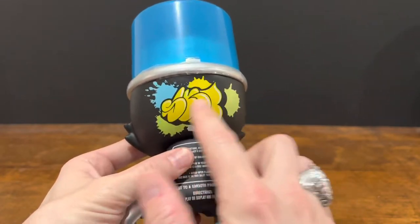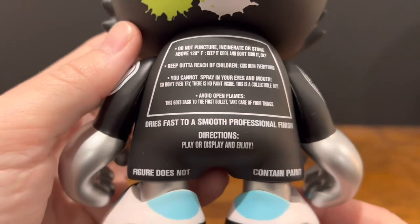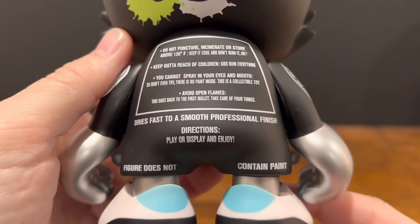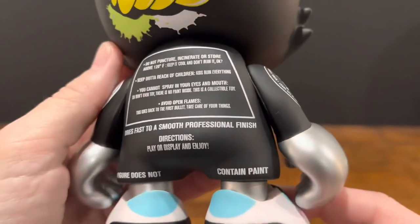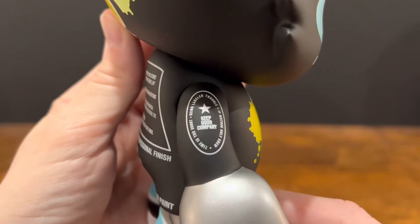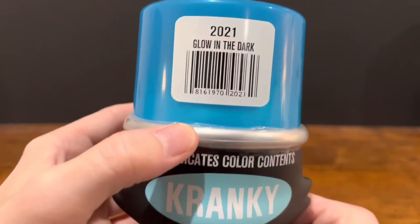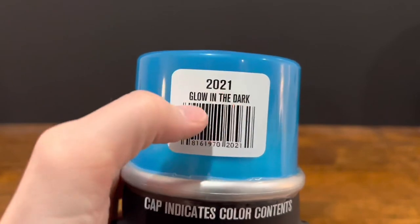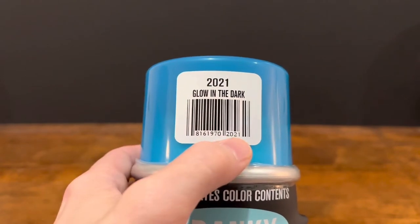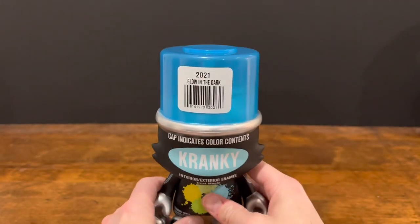Take a look at the back here. We have that same signature again there. And then there's a lot of writing back here, if you wanna pause to read it all. Dries fast to a smooth professional finish. Directions, play or display and enjoy. Figure does not contain paint. And then on this arm, we have something there. Keep good company. And on the other arm, Superplastic. And at the top here, we have the year 2021 and the color glow in the dark. And then we have these numbers here. I'm not sure what they indicate, but then you have the year again, 2021, which is when this originally debuted, I believe at the end of 2021.